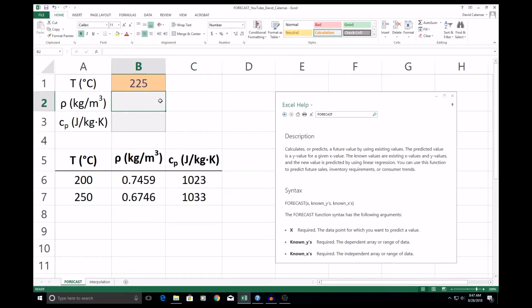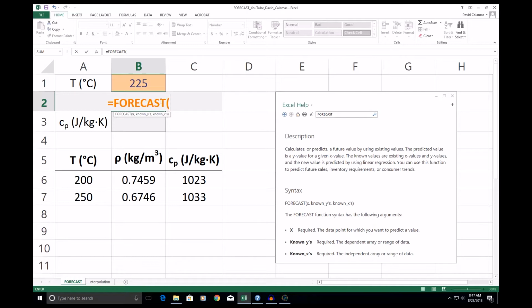In this case, what we want to do is to determine the density and specific heat for a temperature that is not listed in the table below. And in this case, that's 225 degrees. So let's take a look at finding the density first. We'll call our forecast function.